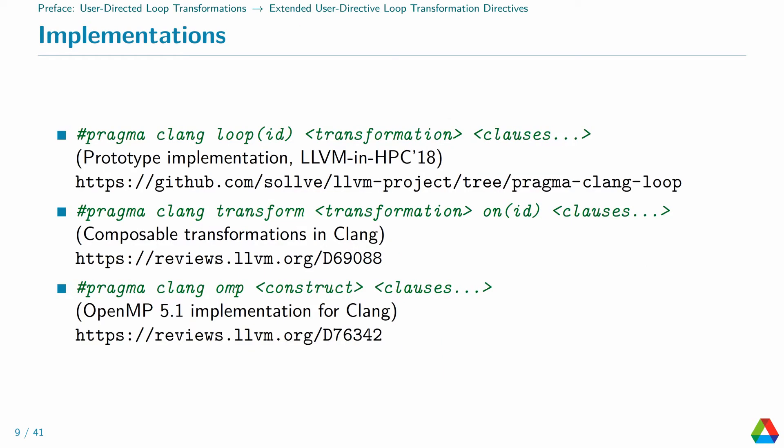So far, this was a summary of my presentation from the last LLVM in HPC workshop. In the meantime, I'm trying to upstream this to clang with a slightly different syntax, because the pragma clang loop syntax clashes with clang's owned optimization hints that do not respect the transformation order. Also, I'm working in the OpenMP committee to add such loop transformations to the standard. OpenMP 5.1 has been published just before this workshop and contains a tile and an unroll directive. In contrast to compiler optimization hints, for OpenMP directives, it's the programmer's responsibility to ensure that it does not change the program's meaning. Compilers will not check that.